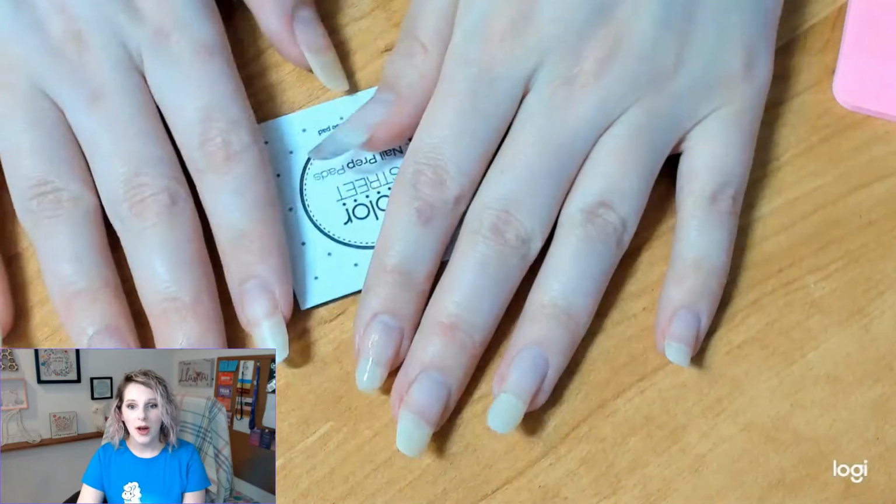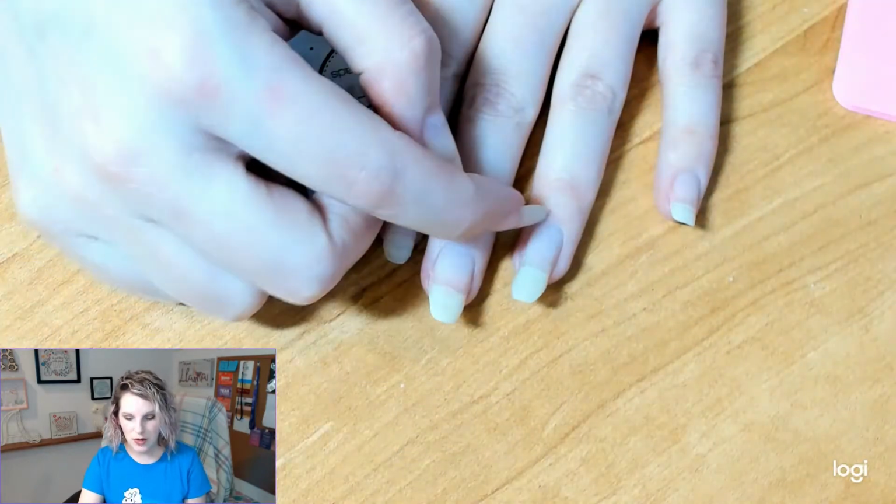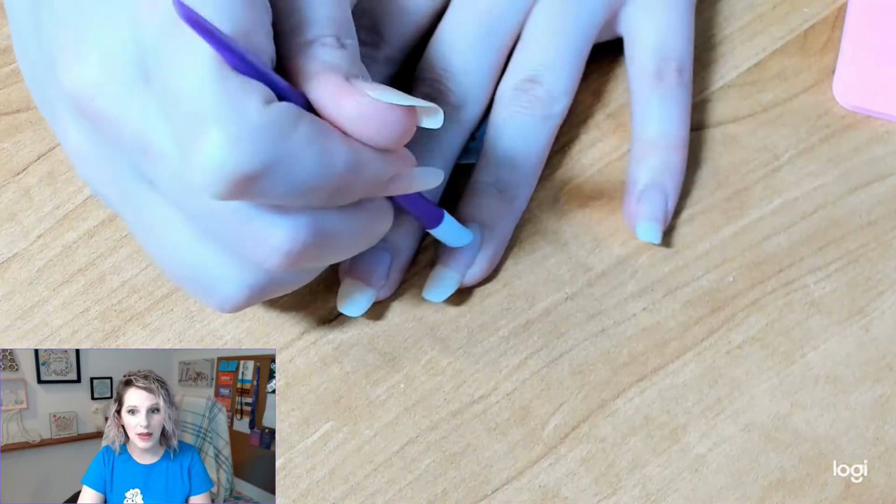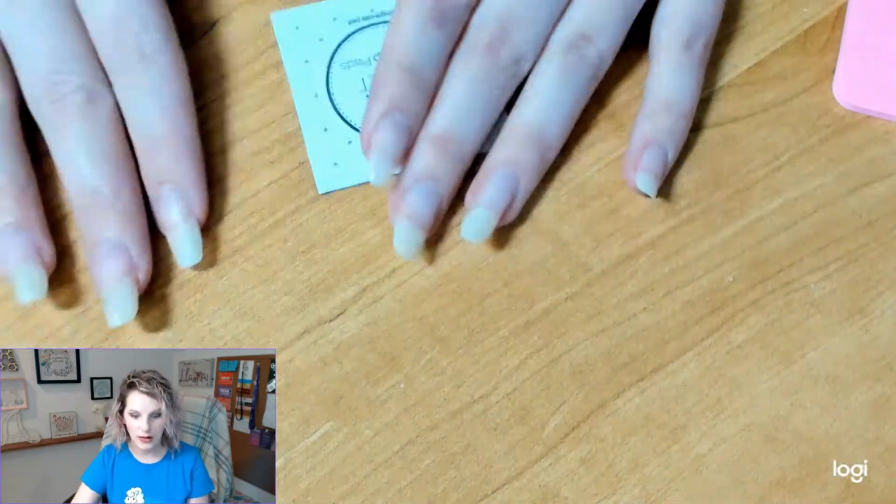So I have already washed my hands. I have pushed back my cuticles. You do not want to cut your cuticles. You just want to oil it up and then push them back with your fingernail or a cuticle stick.